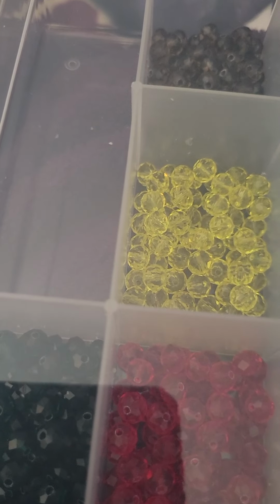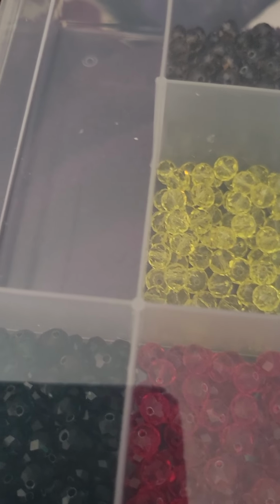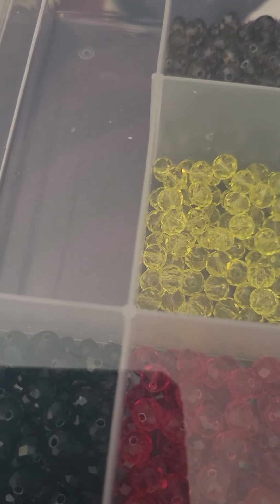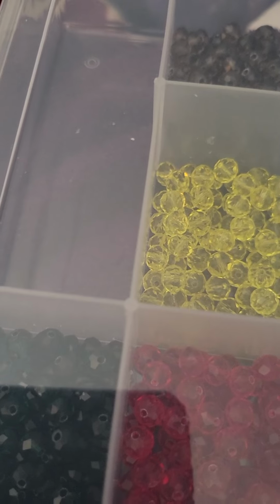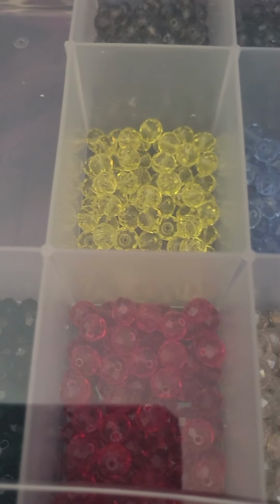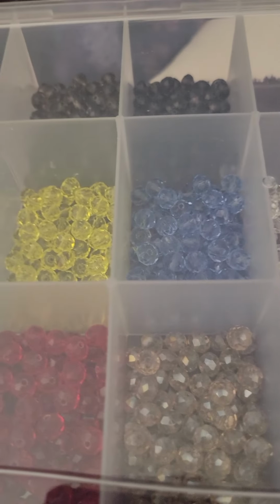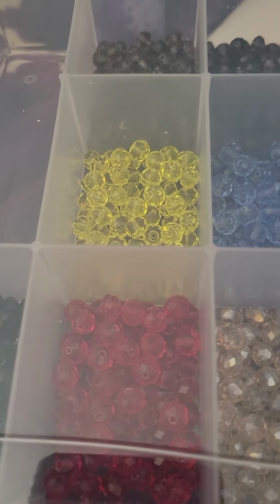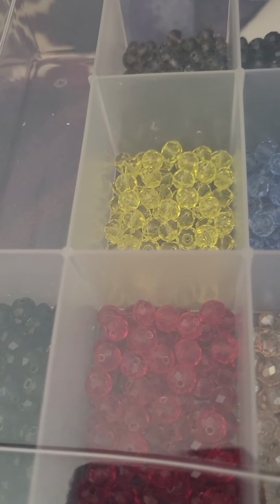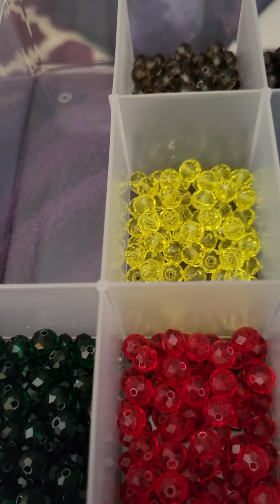I was in a live over with Shauna and Jenren and Vanessa, and I was telling them that I was sorting beads. I said I sorted 1,700 beads, but girls, I'm sorry, I lied. It's 2,100 beads. So I thought, why not come on and share? These are my 17 slot containers that I get from Michael's, Simply Tidy. I buy them in dozens because if you buy one, it's $4.99, but you can get 12 for $23. You do the math. So I always buy 12. But anyway, let's look at some of these beads.